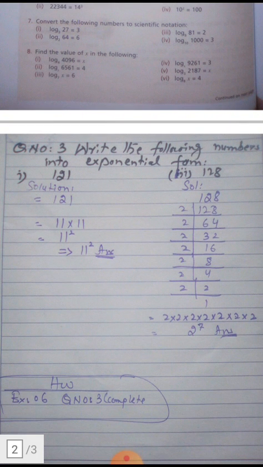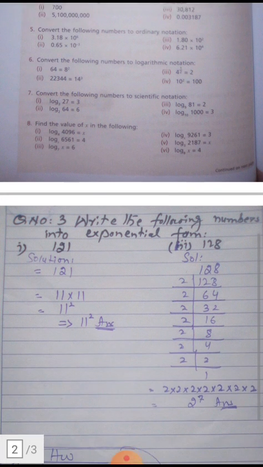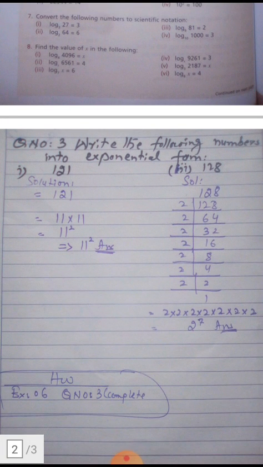And the homework is in front of you. You have to complete question number 3. It means you have to solve another 2 problems from question number 3 on your copy. Then you have to share these 2 questions on WhatsApp, and these 2 questions which I have solved, you have to write on your fair copies.